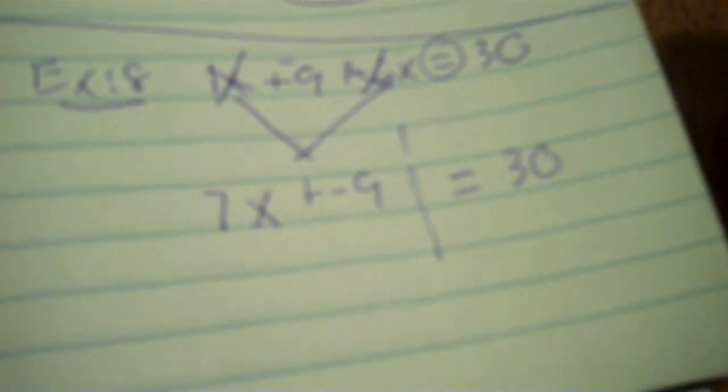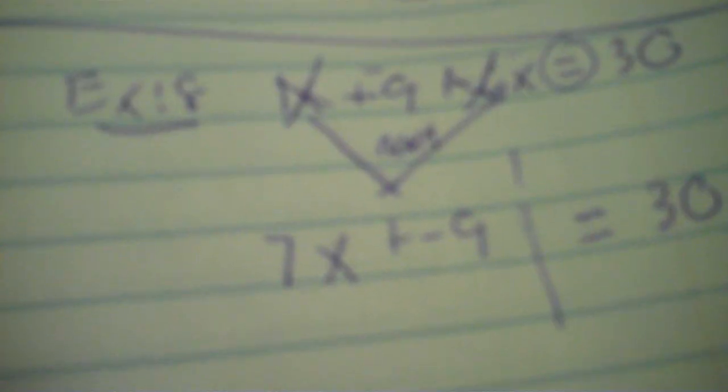Okay, so I write x down. I place a 1 here, and that has a 6. 1 plus 6 is 7. And then plus negative 9. And then 30. Now you can make your wall because you just have a single x term.